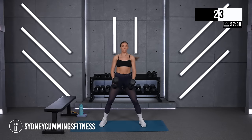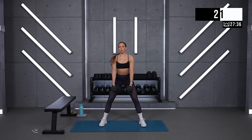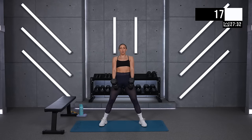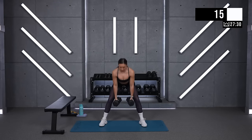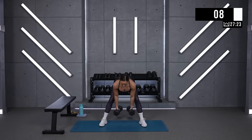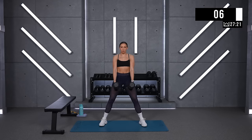Great work. Your tempo today, I want it to be moderate. So 2 seconds down, 2 seconds up. Little squeeze at the top as you dig your heels in and try to rip your mat apart in the middle.